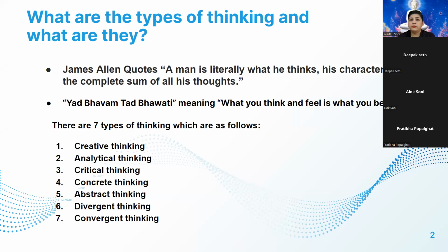So as James Allen quotes, a man is literally what he thinks, his character being the complete sum of all his thoughts. So whatever you think, that is what you become. Yad bhavam tad bhavati, meaning what you think and feel is what you become.